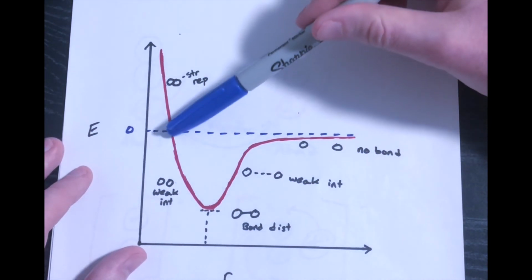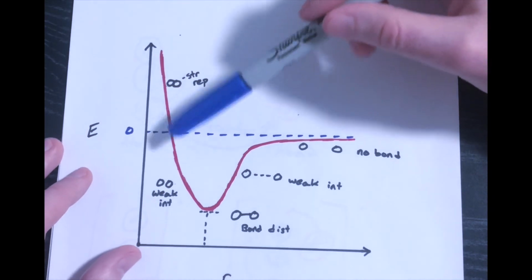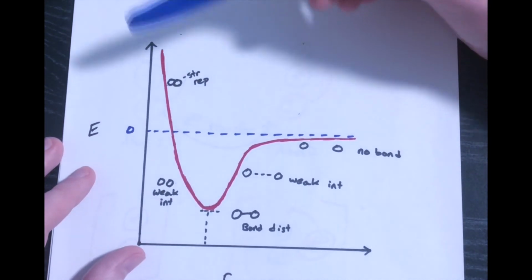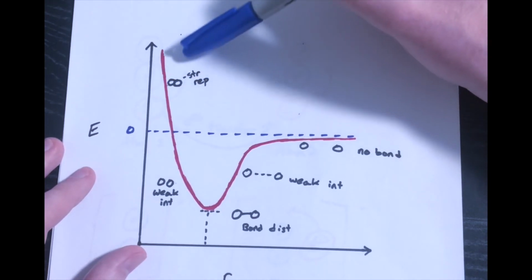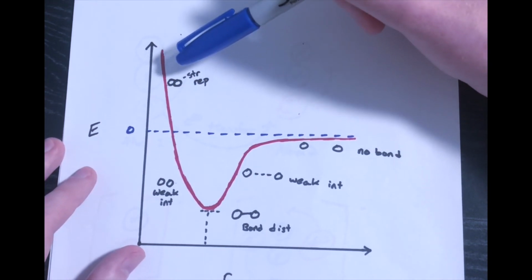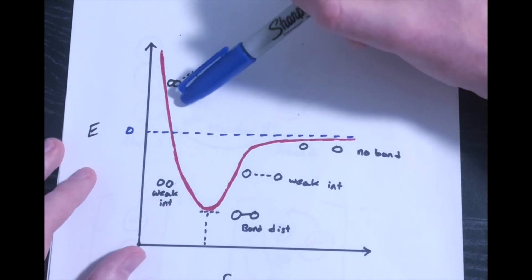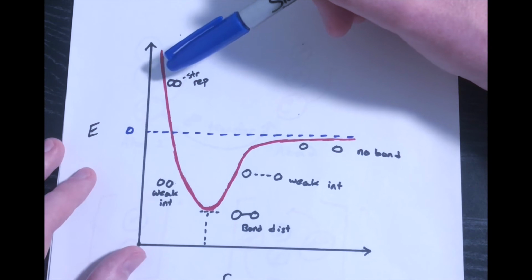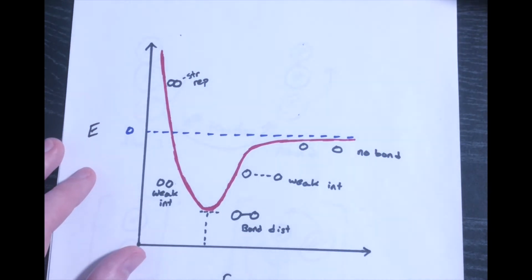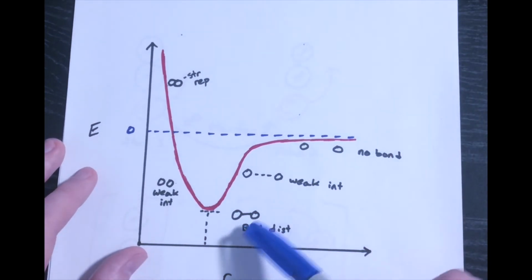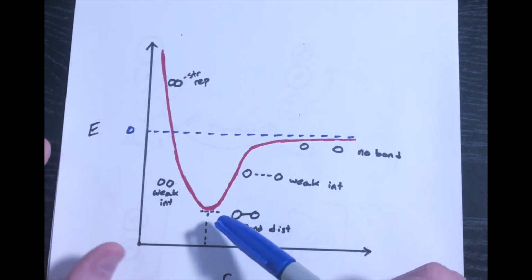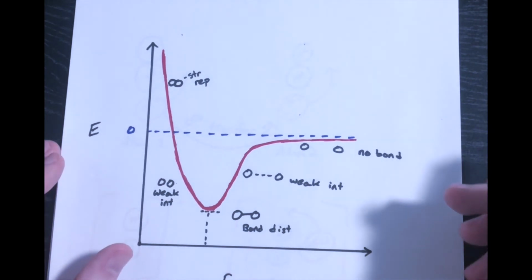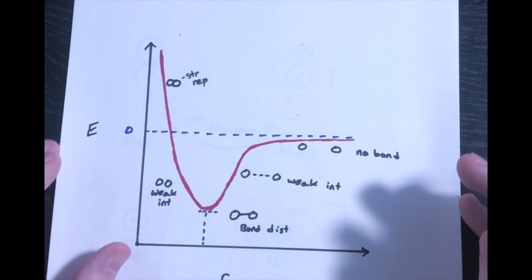And again, you keep moving smaller and smaller R, and eventually you cross our threshold here of releasing energy to absorbing energy, and this state really isn't going to occur because it requires an immense amount of energy to be input to the system to cause this state to exist. And like I mentioned earlier, nature is always looking for the least energy state that's possible. So this bond distance is where the atoms or where the molecule is most likely going to exist, because it's the easiest state, it's the less resistive.